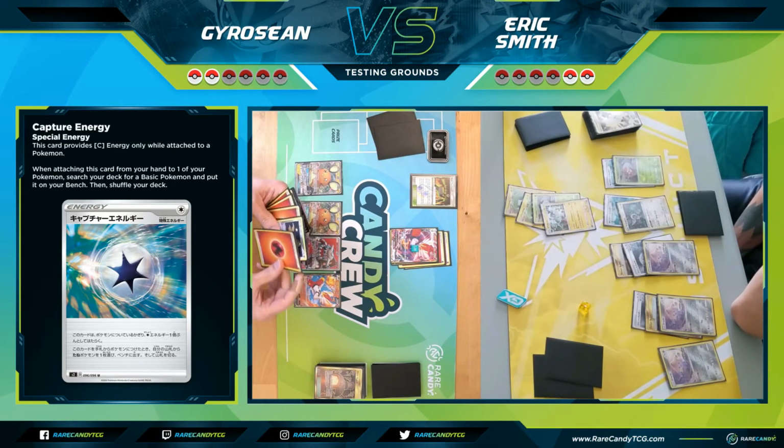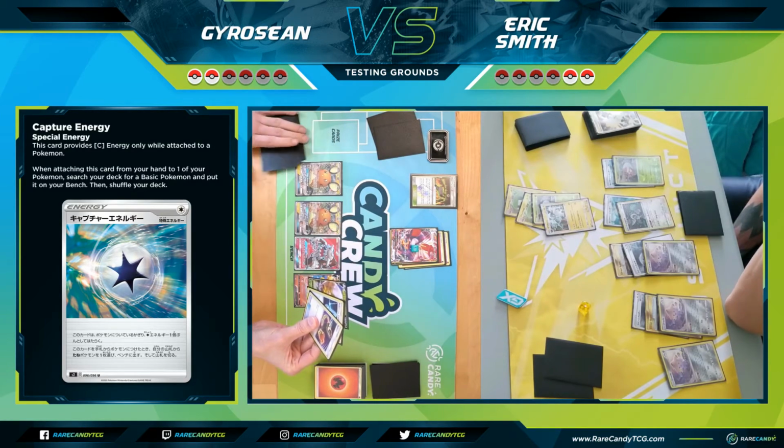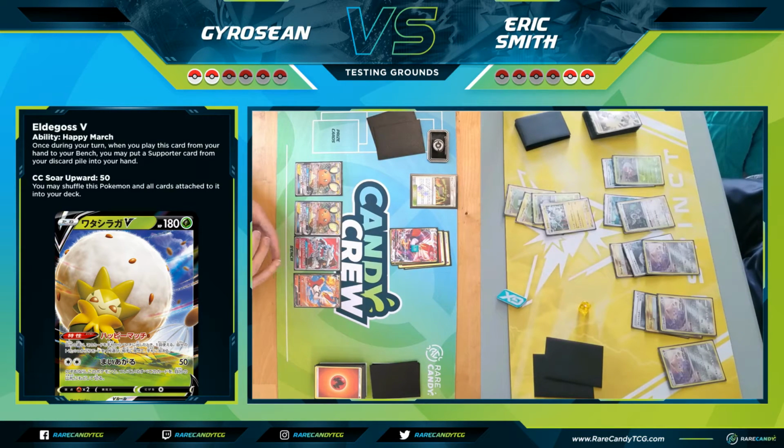It's definitely going to be a better supporter form at this point. Gets to discard a fire from hand and draw 3. And he does get the Eldegoss V. That's actually pretty big because now he can play that Eldegoss V. That's going to be another new card from Rebel Clash. Will allow him to get a supporter from discard pile put into his hands.